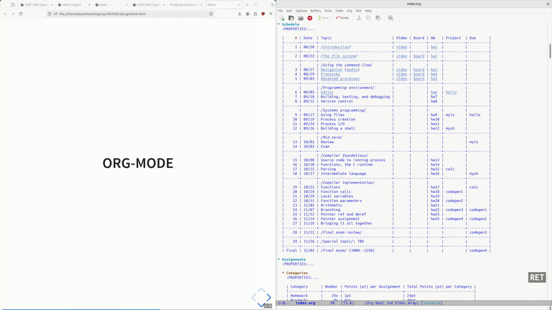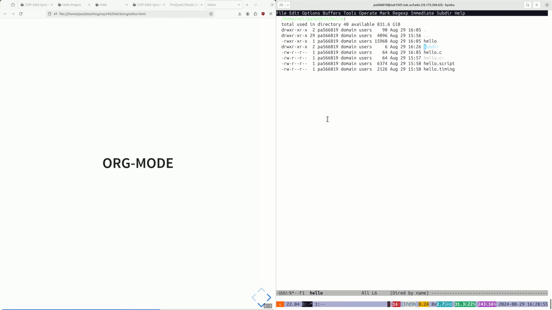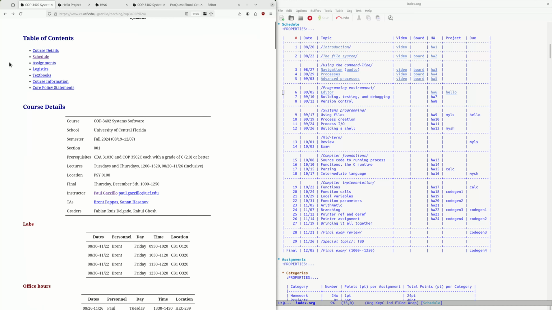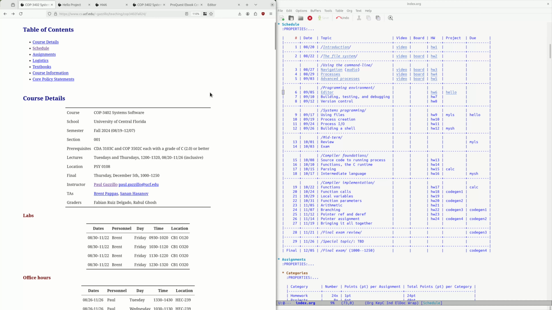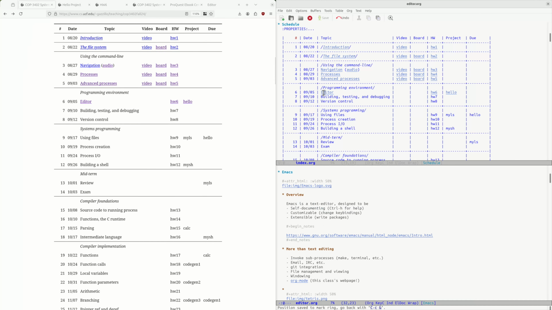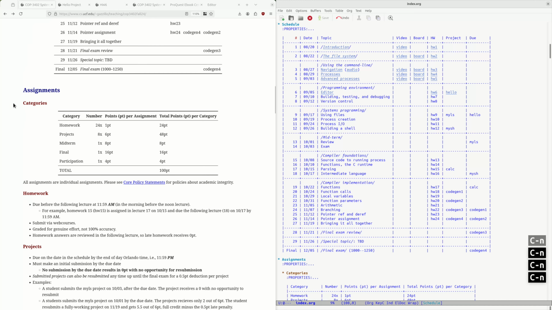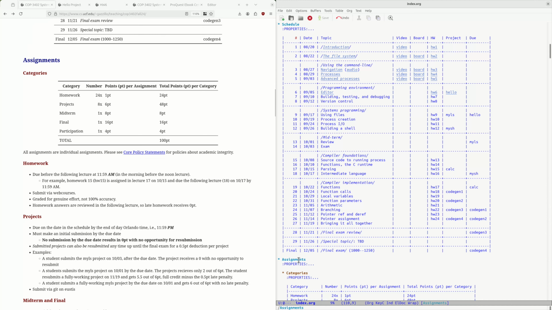So org mode is how I actually generate this course web page. So here's index.org. This is the org mode file that I used to generate this HTML page. You can actually see it has a table mode. I can create tables in org mode. And each of these sections here is actually a heading in org mode.